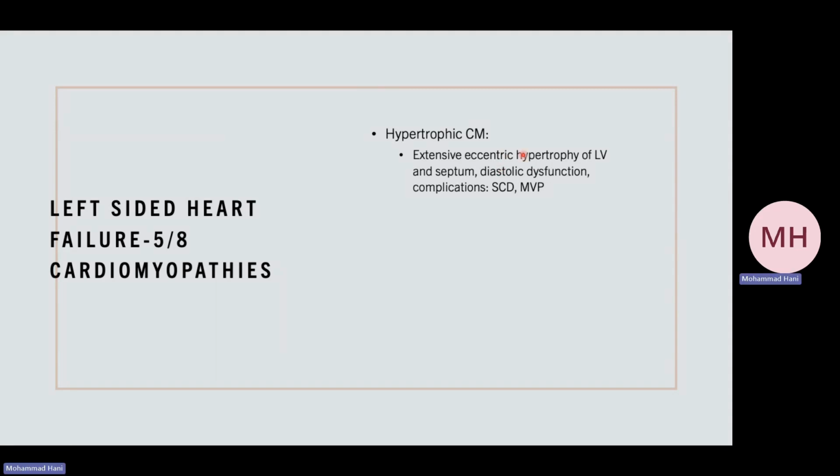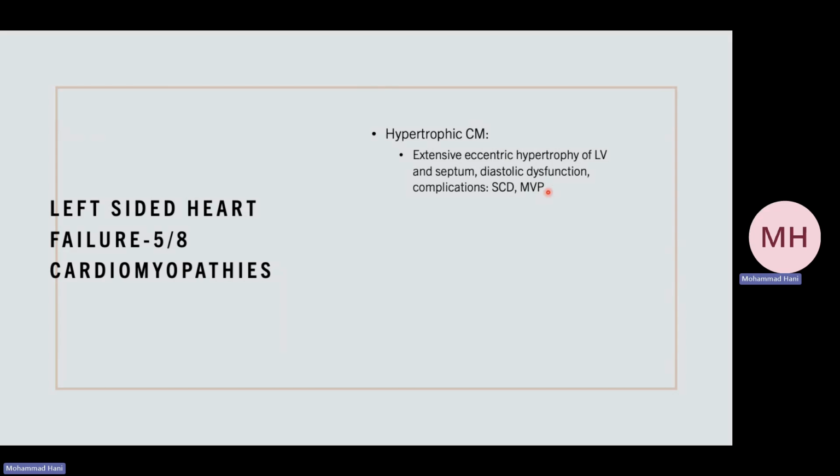With at least diastolic dysfunction, because of this hypertrophy, it prevents the myocardium from relaxing completely, and if it cannot relax completely, it doesn't fill properly. Lack of physiological ventricular filling gives rise to diastolic dysfunction and complications such as sudden cardiac death. This is seen in many athletes because of the hypertrophy in the myocardium, and it also causes MVP, which is termed mitral valve prolapse.